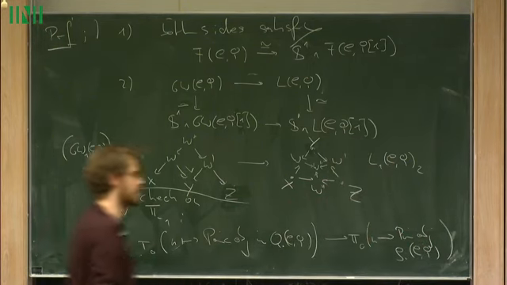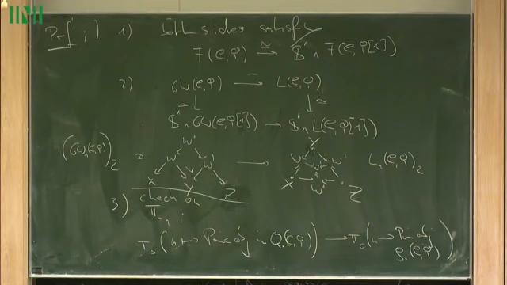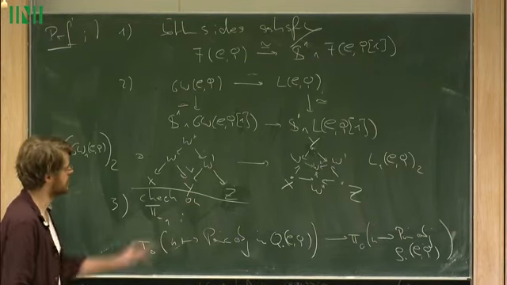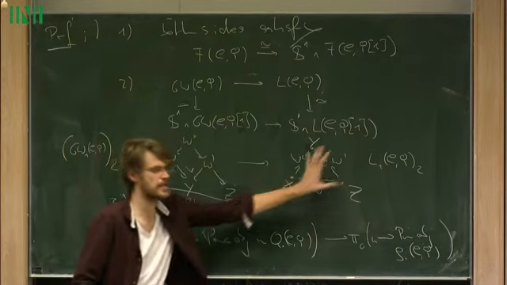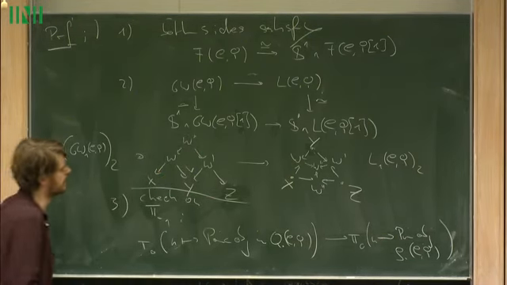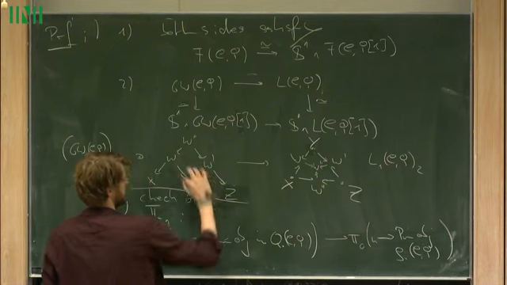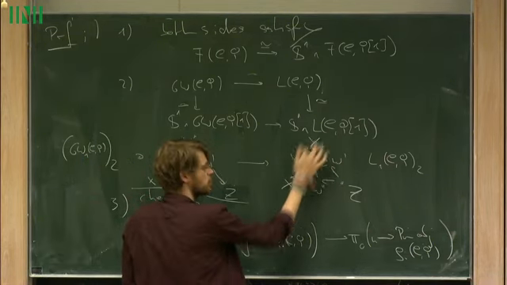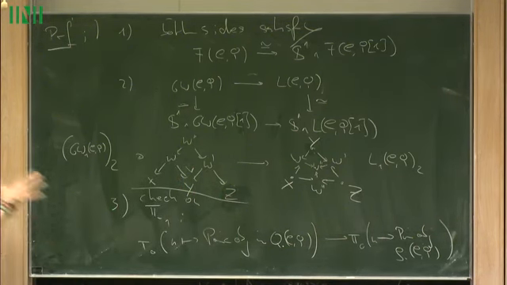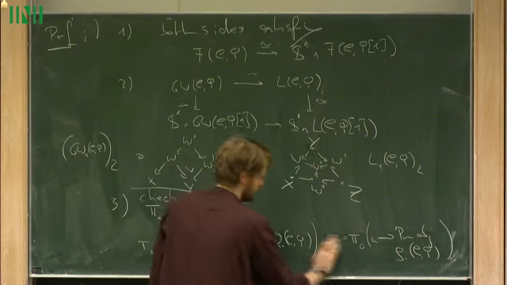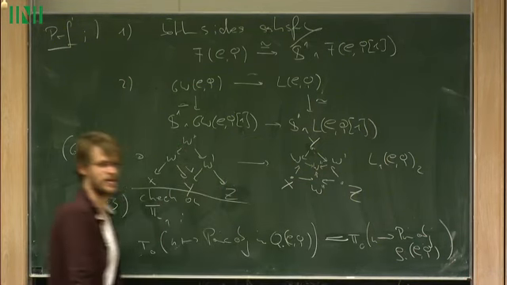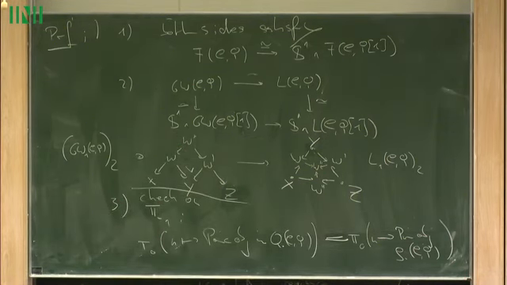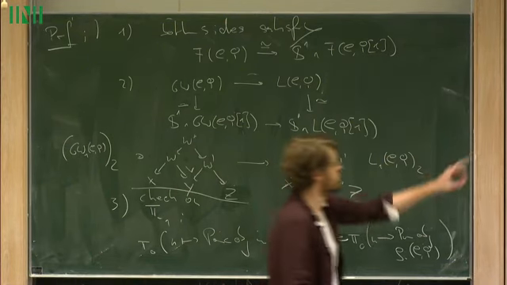But now comes a lucky accident. Pi naught of a simplicial set only depends on the 0 simplices and the 1 simplices. And if I only give you the 0 simplices, they're just a point in both of these cases. And if I give you the 1 simplices, then on this side, I only get this span here. And on this side, I get one boundary of the simplex, which is just one side. So these sets just agree on the 0 and 1 simplices. So this is an equality on 0 and 1 simplices. So certainly an isomorphism. So that shows 1.